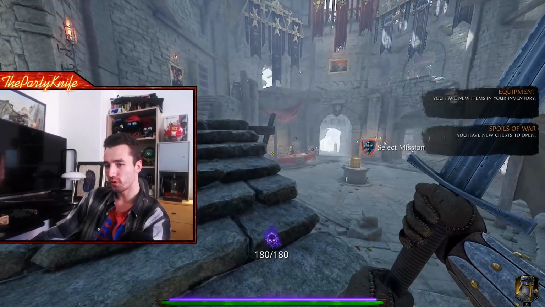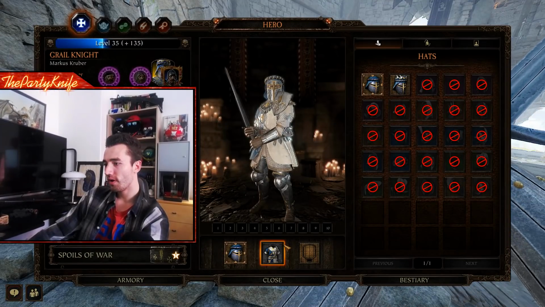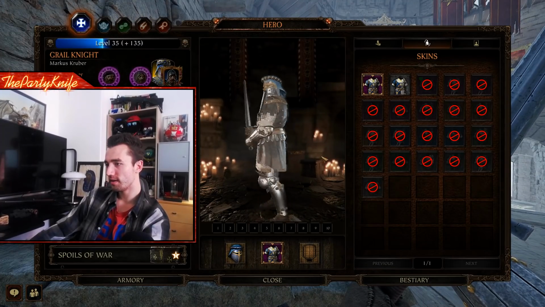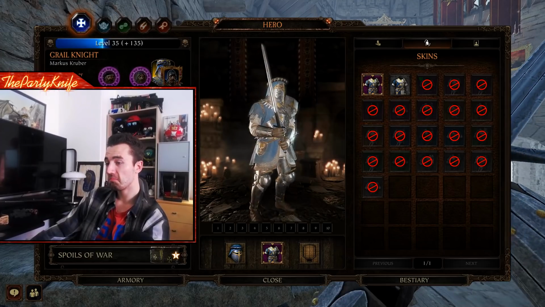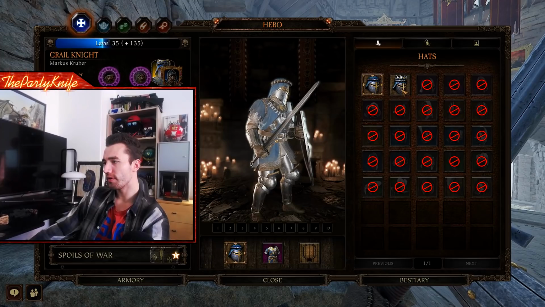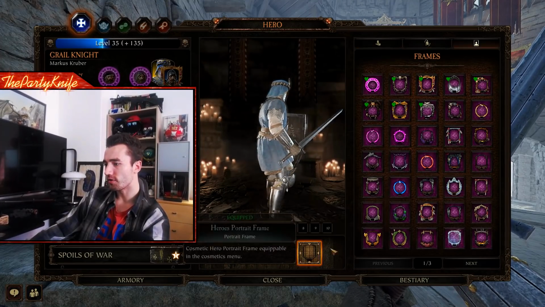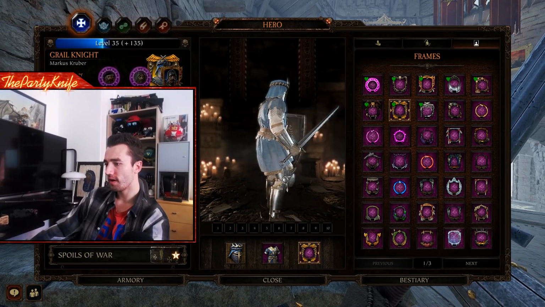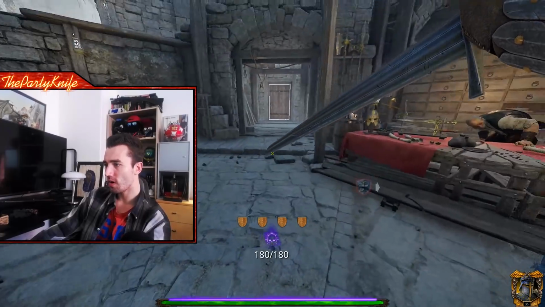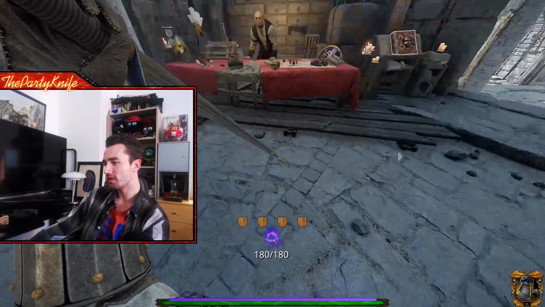Actually, before we try some stuff out, let's just look at some of the cosmetics that I don't have. Yeah, Gallant of Paragon. Oh, I assume it's because they're based on experience. That's a good place to start. They're likely based off of his challenges. So, shining, eh? Oh yeah, that's the thing they showed about this weapon. Well, that's interesting.